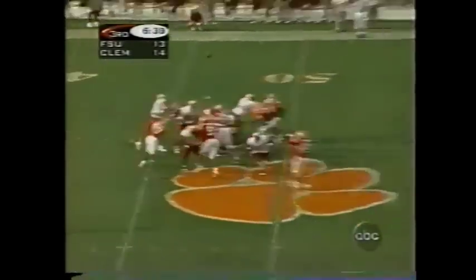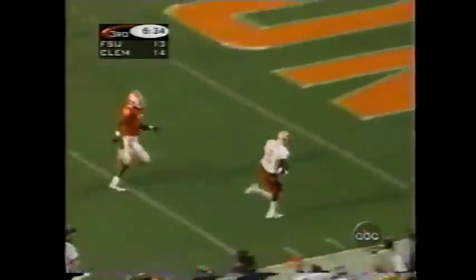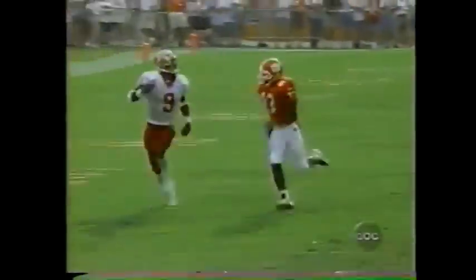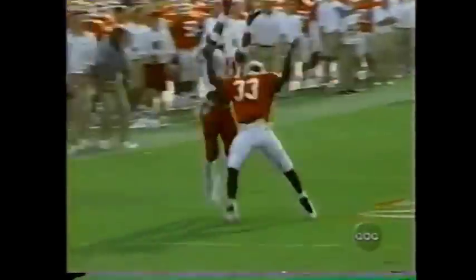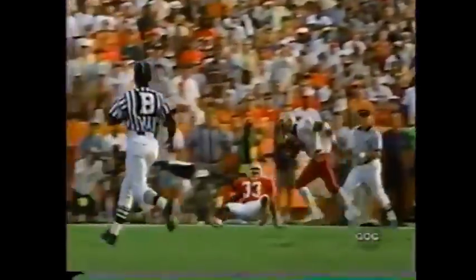On first down, play action. Deep ball for Warrick. He got it, and he'll score. Touchdown. Oh, my. Covered by David Evans. Watch this. He turns around, no interference, and it worked. Just goes over the top of him. The ball was put in a spot, but when you throw the ball up and you've got great 37-inch vertical jumping on the outside, Warrick goes up, makes the catch.